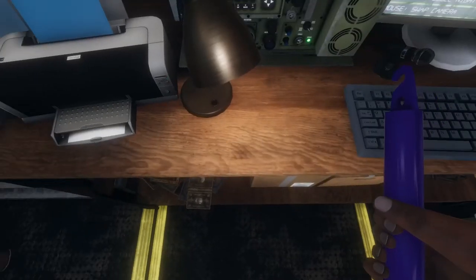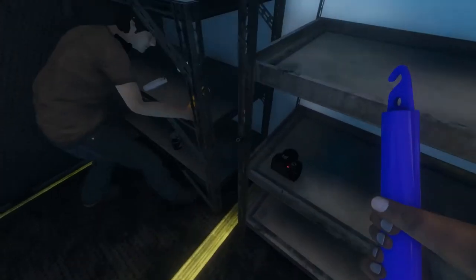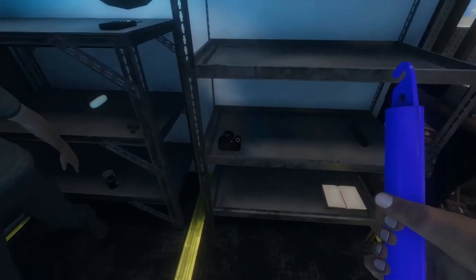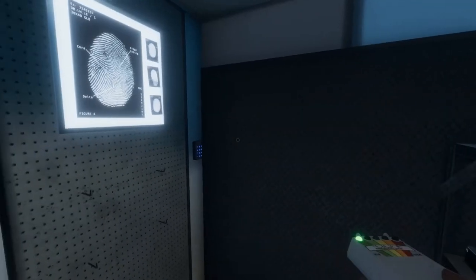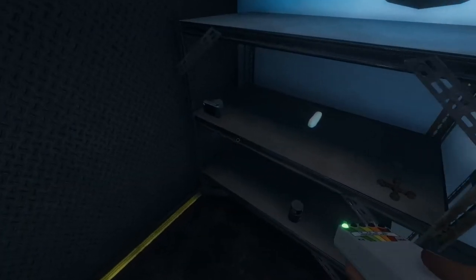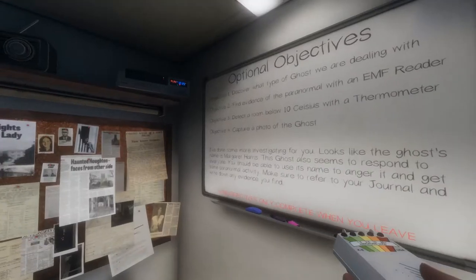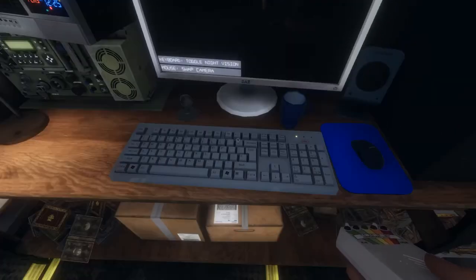Maybe we gotta, I got flashlight, temperature, we'd have to 100% bring this EMF. Yeah, give it to me. Yeah, it's right there. Might have to put down some of your dumb shit, like your glow stick. We need to each take a camera. Yeah, I'll try to get this video motion one. Alright, so I got a motion camera. Flashlight. And temperature.